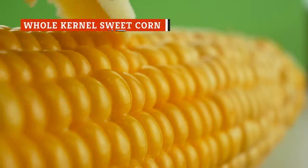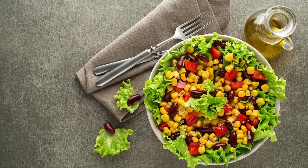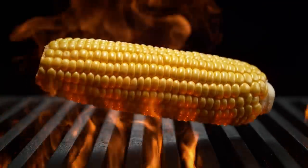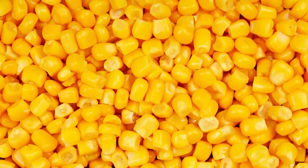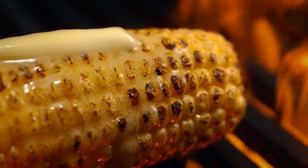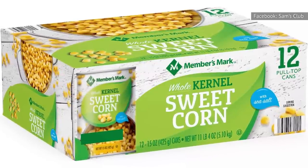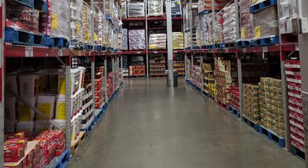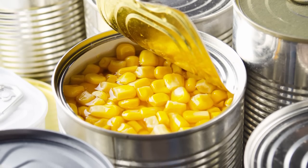Corn on the cob is delicious but difficult — canned corn is a marvel. You can snack on it, cook with it, and even use the water it's packed in for soup. However, Members' Mark Colonel Sweet Corn has a lot of complaints about texture despite its 4.7 stars overall. Reviews complain about the corn being tough to chew, rotten, and with a flavor that was not at all what it should be. Quite a few comments point out that the carton holding the 12 cans was in good shape, yet the cans inside were all dented — implying the denting happened somewhere in the production process, not through shipping. If you want to buy canned corn at Sam's Club, be careful and keep a close eye on recent reviews to see if the complaints about dents taper off.